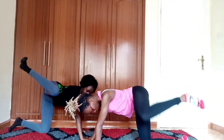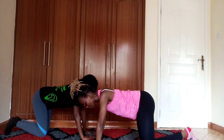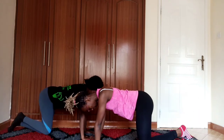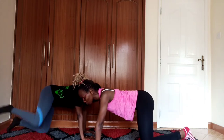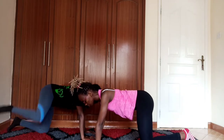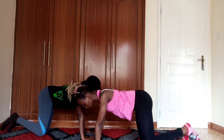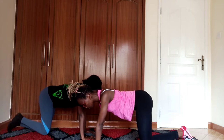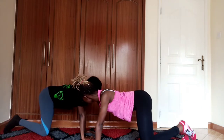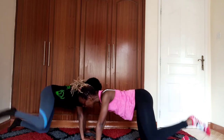So this workout is a favorite of mine. It really helps with the hip dips, and you can call it doggy because it's like a doggy thing, but anyway, just raise your leg, make sure you have a soft bend on the other hand. Try your best mugongo ikwe, leg isisonge sana for your back to be still, and then you have a soft bend on the other elbow.